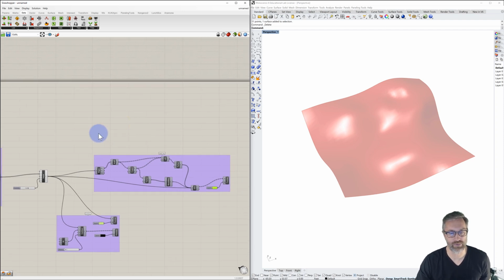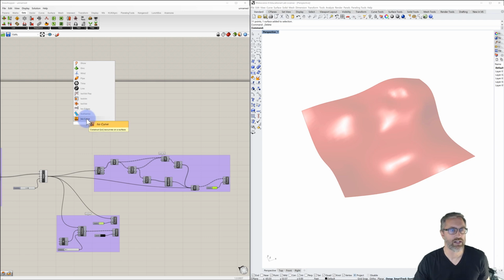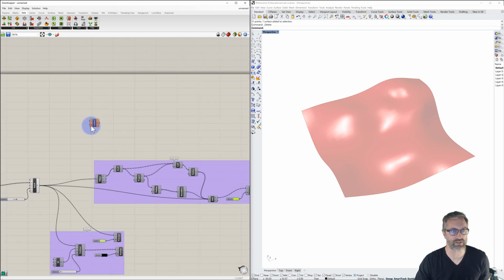So the first thing that I want to do is I want to ISO trim the surface. And so this is something we just type ISO and there you go, ISO trim. This will allow us to take our surface and split it into a series of smaller patches. And this way we can start to color code those individual patches. And what we need for this is a surface. We'll take our patch surface and plug that into S, and then we need a domain.